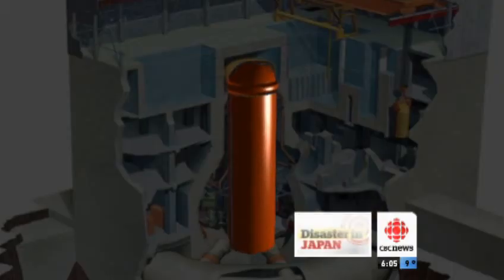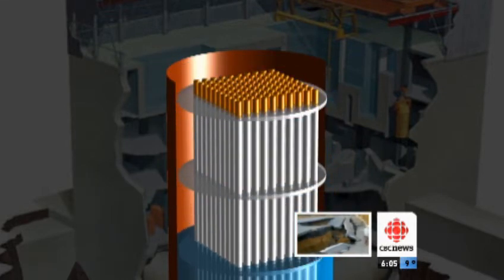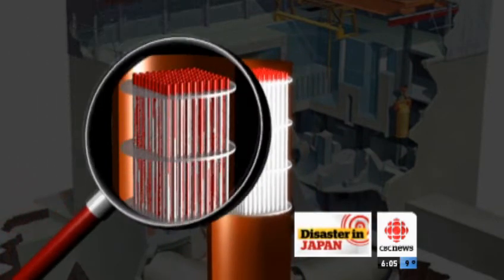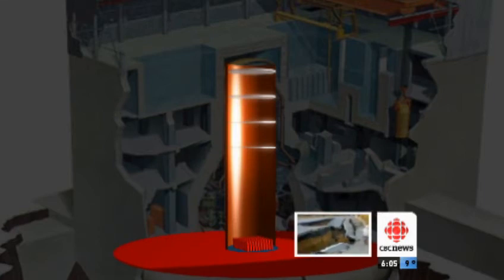The people in charge are still trying to avoid a meltdown. But inside the reactor, two things are making that difficult. First, they're trying to cool down the nuclear fuel rods inside using seawater, but the water levels keep falling, so the rods are heating up. Second, the metal casings around each rod are corroding, making it possible the nuclear fuel will fall to the base of the reactor and get so hot it melts. That's what's called a meltdown.